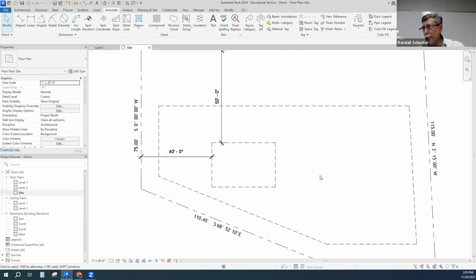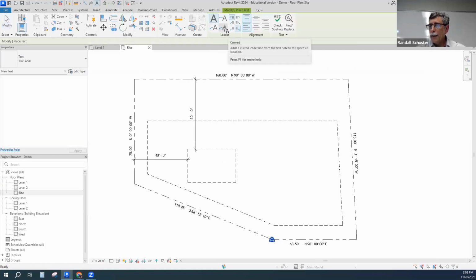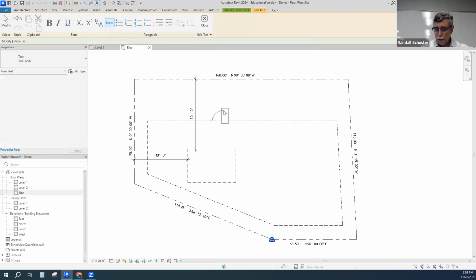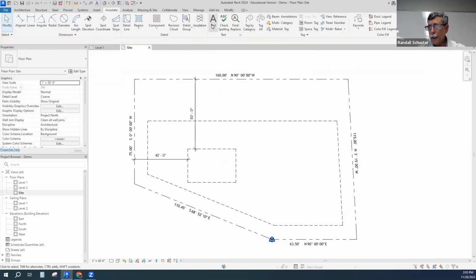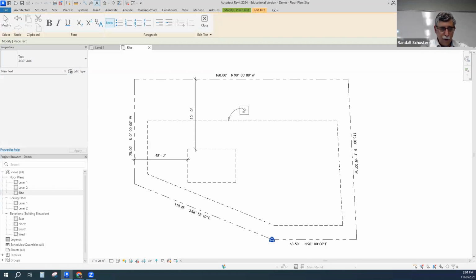And I think, oh, now I have to do some text. The second one over here is the curved leader. And so this one should say like, and I should pick probably the 3/32 size. 30-foot.